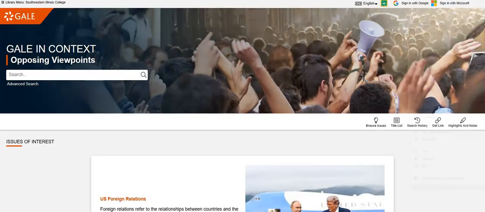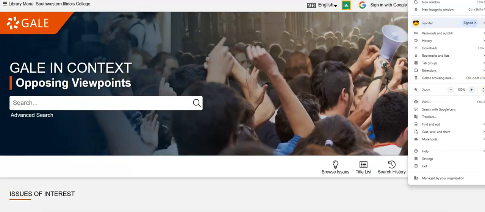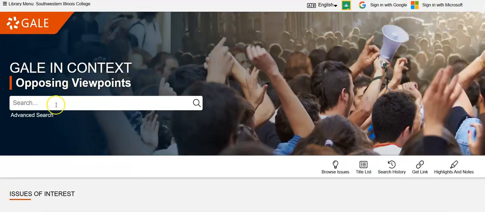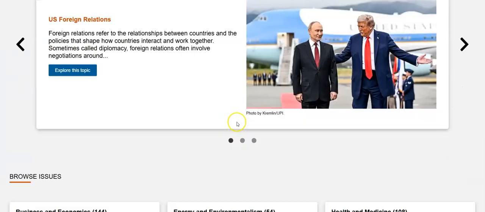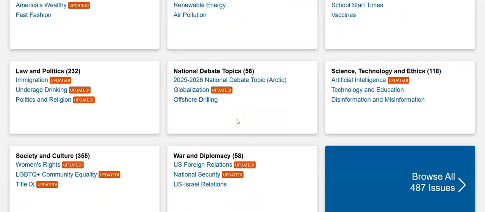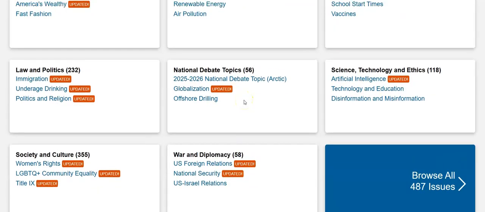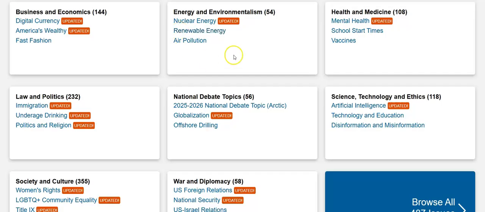Once you land on the page, I'm going to make it a little bit bigger so you can see it a little bit more clearly in the video. You do have a search box at the top, but I think the most interesting place to go to look at social issues in here is by coming down to the bottom of the page where they have 9 tiles, and you'll see that they have a dark heading at the top, and those are going to be the different subject areas, and the number represents how many of those social issues are addressed in that area. So you can click on one of these tiles if you know you have an interest in them.